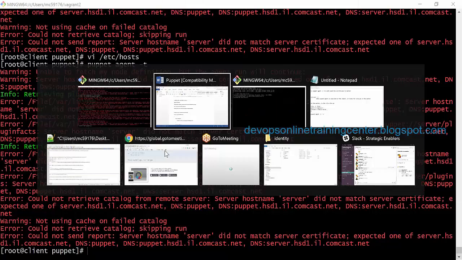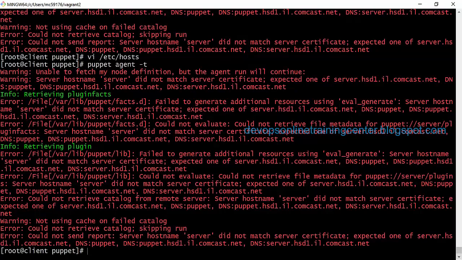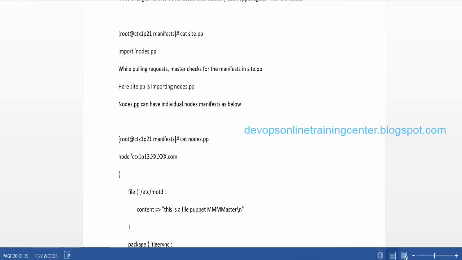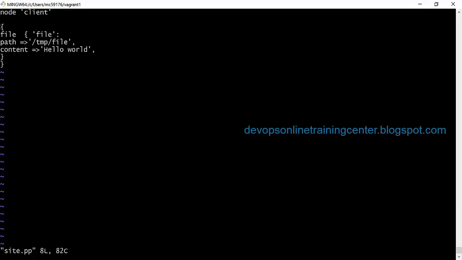Node, and I have given node here. Site.pp, node client. Okay, just a second, I'll try this way.